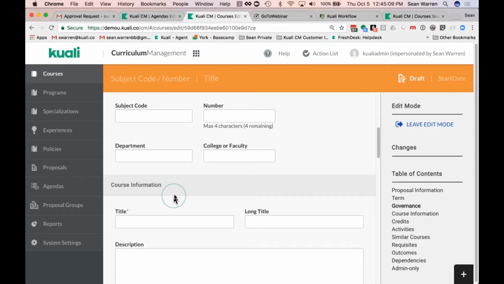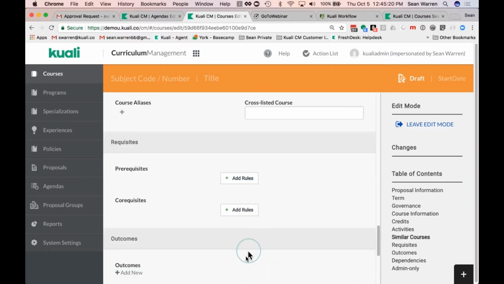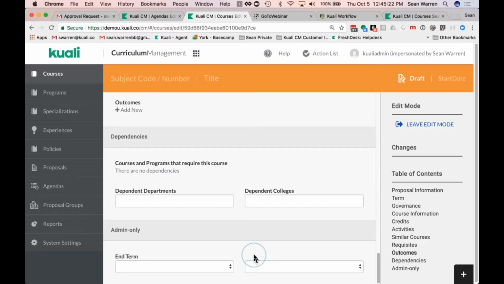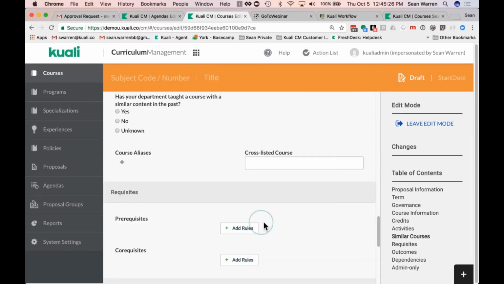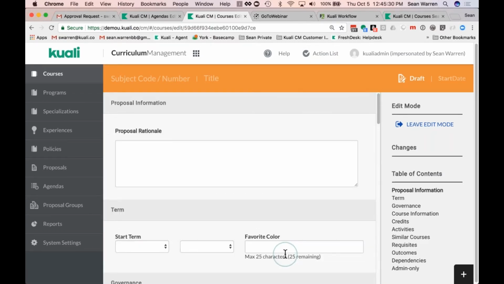But again, if I were given your paper form for a brand new course or a course change, it would probably take about 45 minutes for me to replicate that in this system. And that's soon a function that you'll be able to do yourself. Customers will have an opportunity to do that configuration very soon with some new features that we're putting out within the next year.